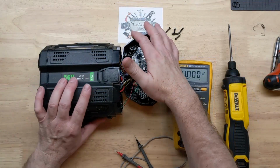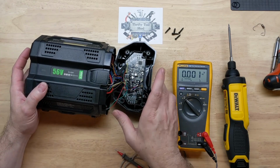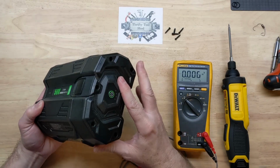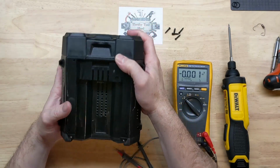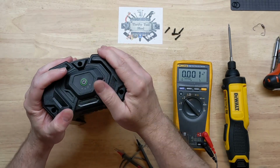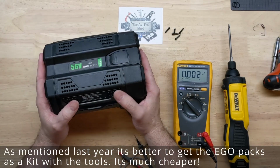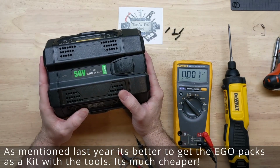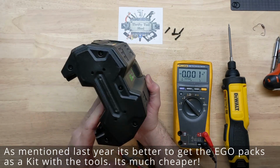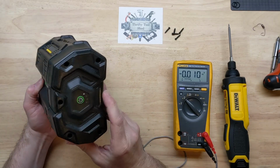But I do not want to take long on this update video. I just want to share the experience with this. I mean, everybody may not be getting the same good results, but I do want to share that my results have been fine with the battery. I haven't had any issues with it. It's been holding up right there with my Ego 56 volt, 4 amp hours, and honestly I don't see a huge difference between it and my 5 amp hour batteries.